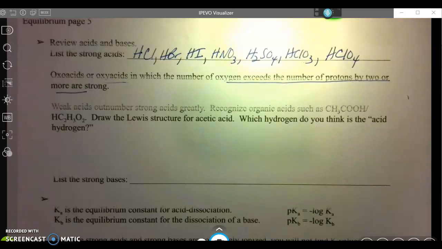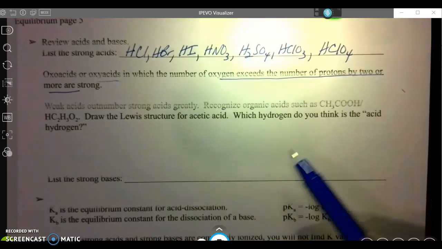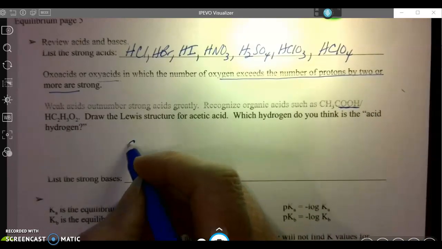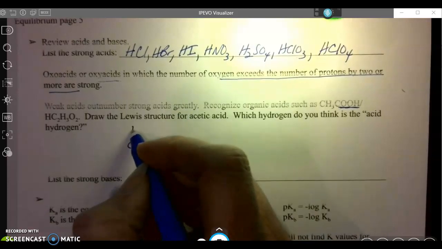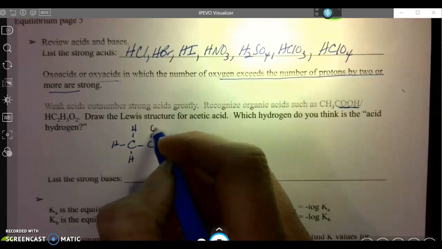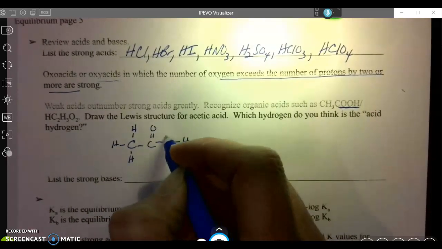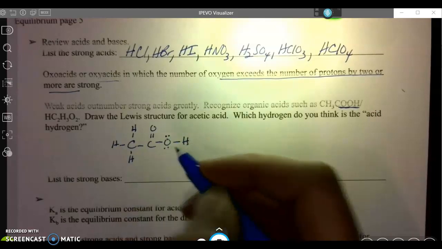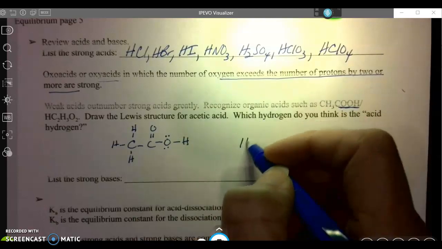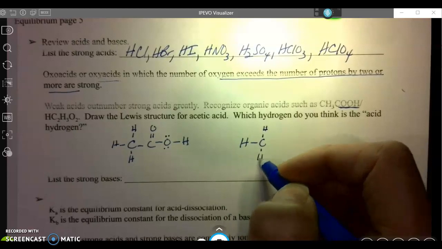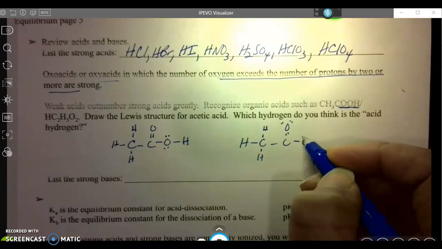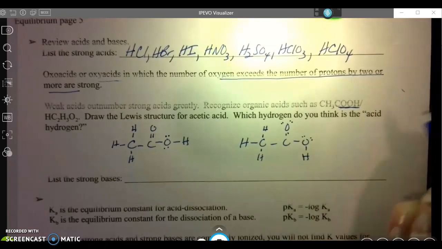Okay, there's way more weak acids than there are strong acids. Organic acids always have this COOH, and that's really part of the structural formula. If we were drawing the Lewis structure for this, we would have our pairs of electrons, and then a double bond, an oxygen and a hydrogen, and for oxygen to have its 8 electrons, we often draw it like this, but remember it's really a bent molecule. If we're being true to the structural formula, there'd be 2 electrons up here, and this oxygen actually has that bent structure.